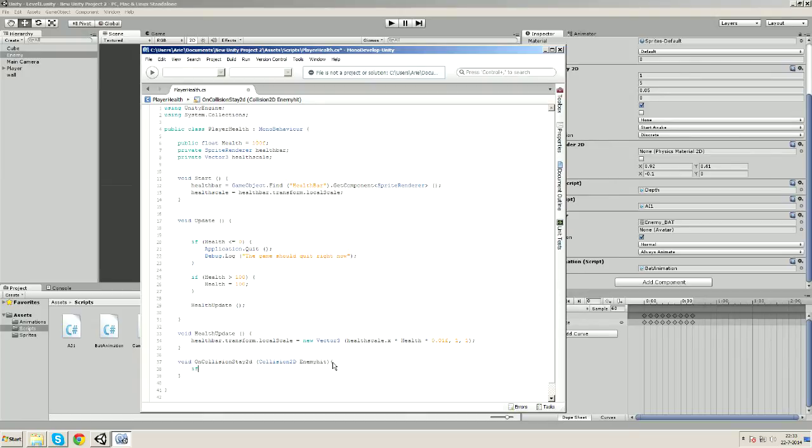So we're gonna make a condition: if the enemy hit dot game object dot tag is equal to, then we're gonna have this.